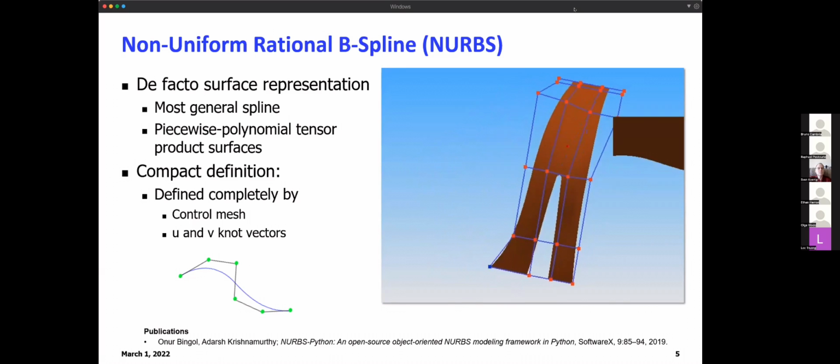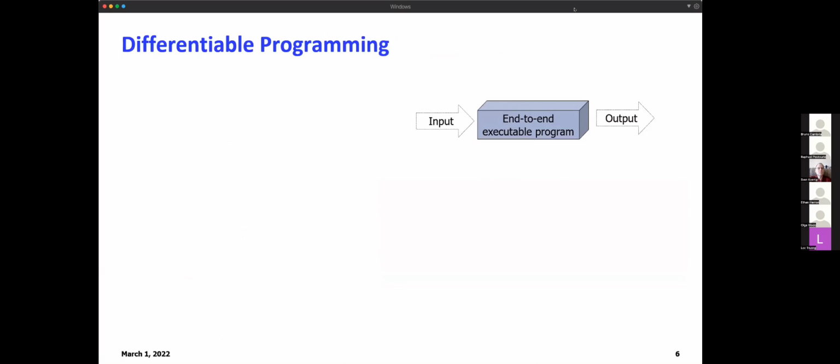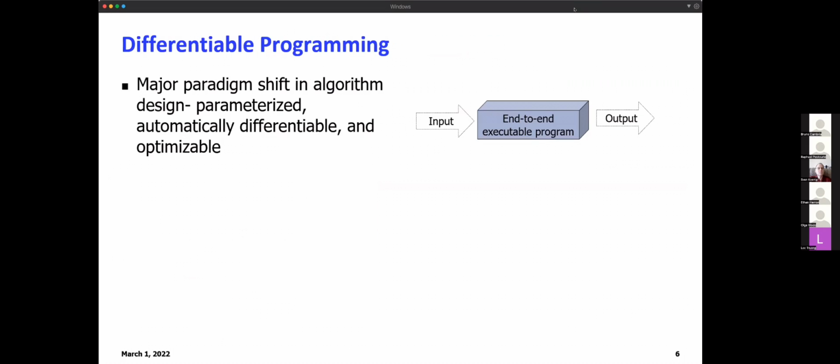So going into the details, what we want with NURBS is to use the newly developed concept of differentiable programming, which is basically coming up with an end-to-end program that can either go in the forward direction using forward evaluation, or we can backpropagate the losses by computing the gradients of the output with respect to the inputs.